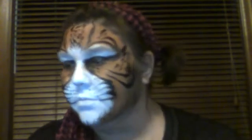Okay, so here we go. To do your nose, if you wanted to add a little pink, you could add a little pink and go up. Ocelots have a pink nose. I don't have a pink in front of me, so I'm going to just do this.